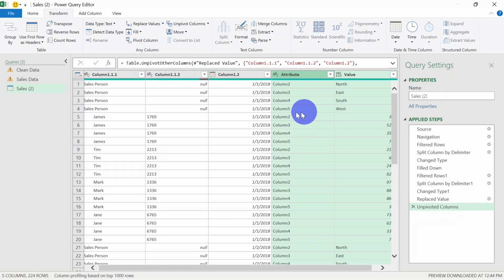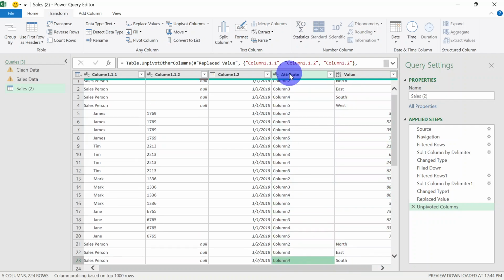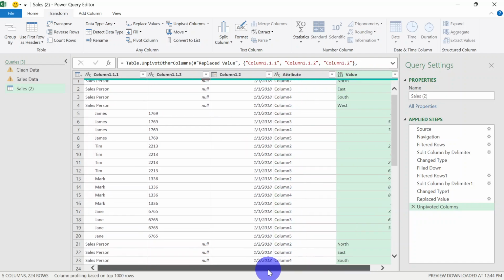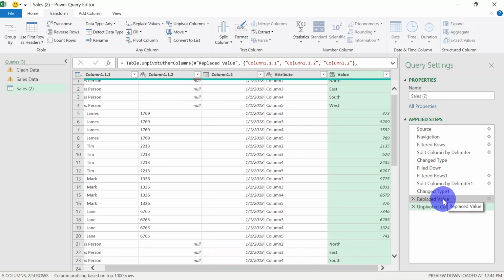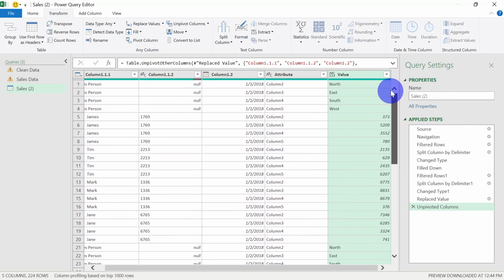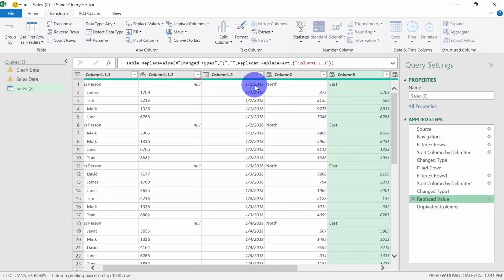Now it's created two different columns called attributes and value, right? Now let me go back some steps. It will be very difficult to unravel this at this point because our tables were not appropriately named. But let me go just some steps back to explain what attribute and value does.